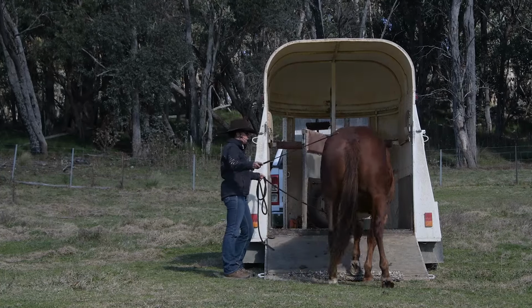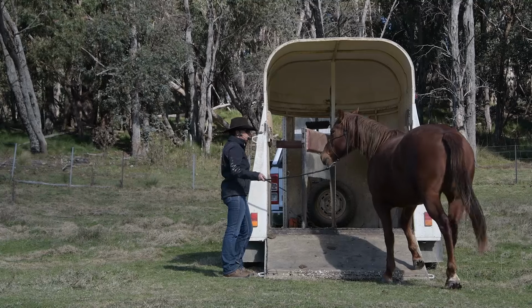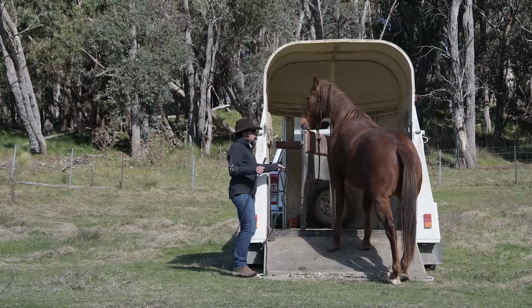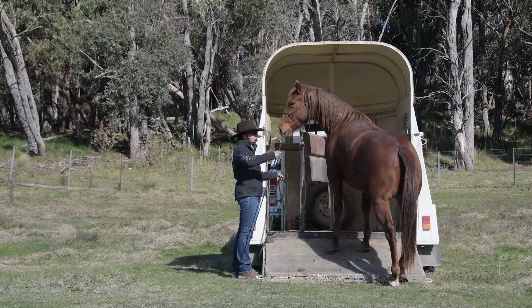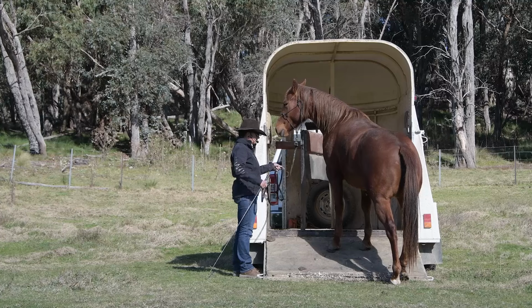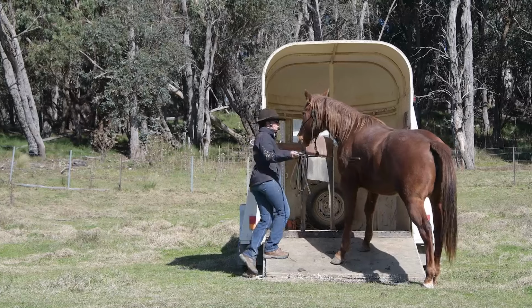So I'm just tapping. She's sniffing. As soon as she tries, I take the pressure away. As soon as she stepped forward, I took the stick away. As soon as she steps forward, take the stick away. Again and again and again. This is how you get this to happen. Now, because she went so well before, I might see if I can go with her a little more this time.